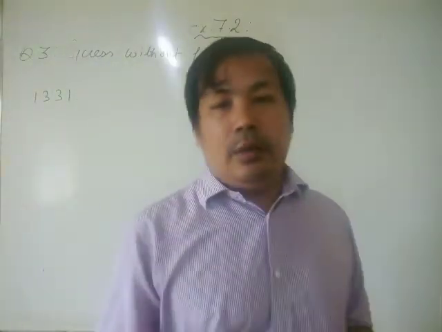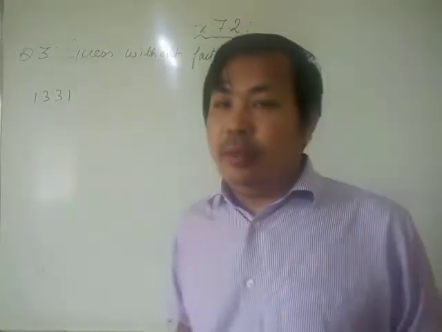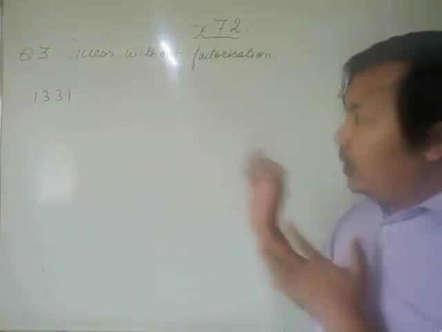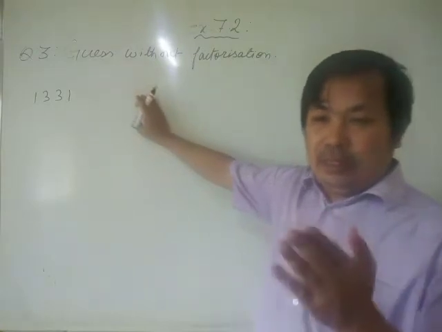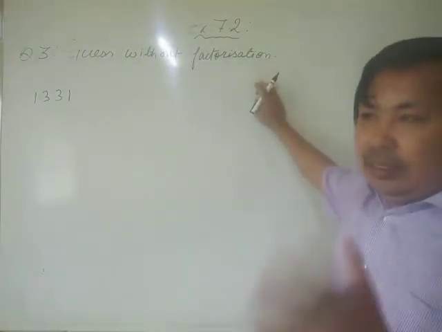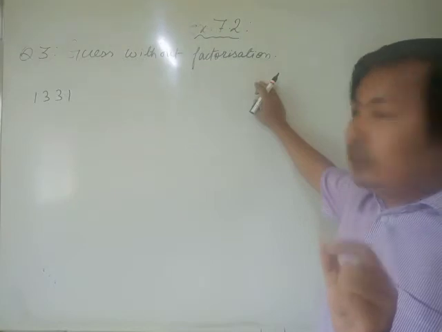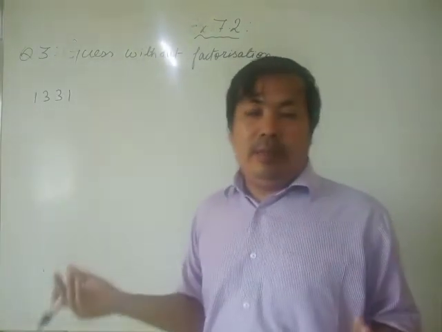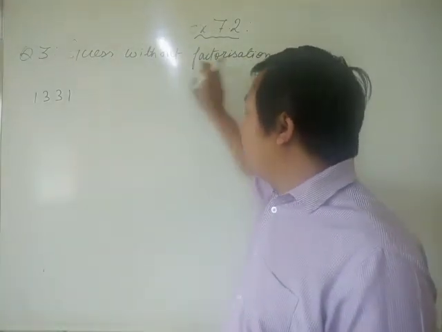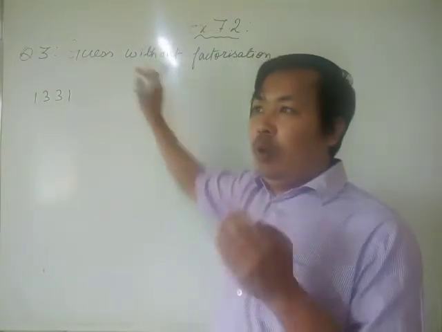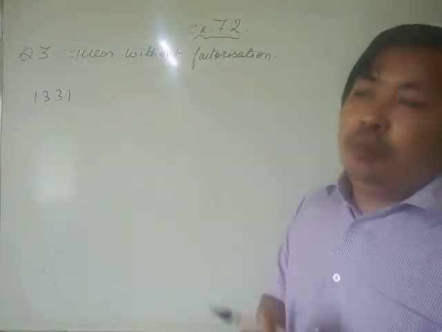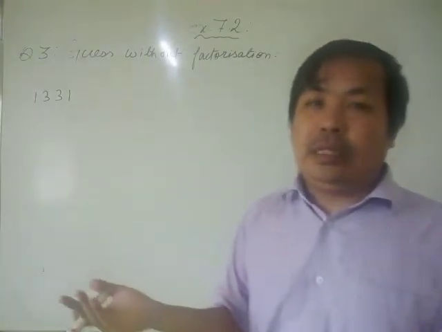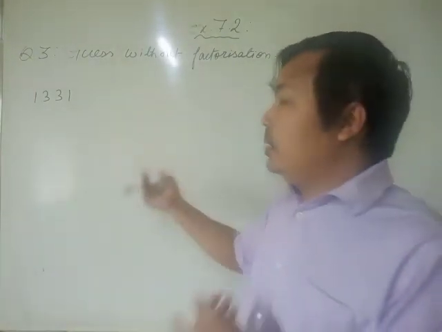Hello students, once again we have question number 3 here. In question number 3, we have to guess, without factorization, the cube root of the given number. I have made it short here, but it is a very long, extensive question in your book, which is not that important, so I just write the theme of the question only. We have to assume, we have to estimate the cube root of the given number, like we did in estimating square roots, isn't it? So here it is estimating the cube root only.